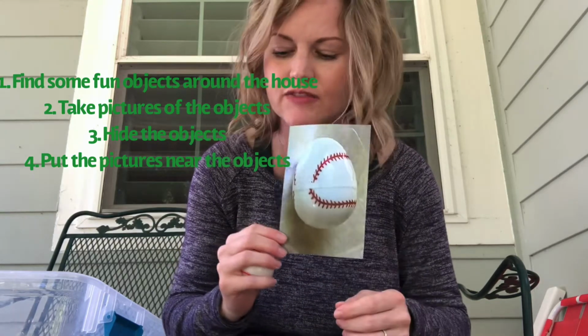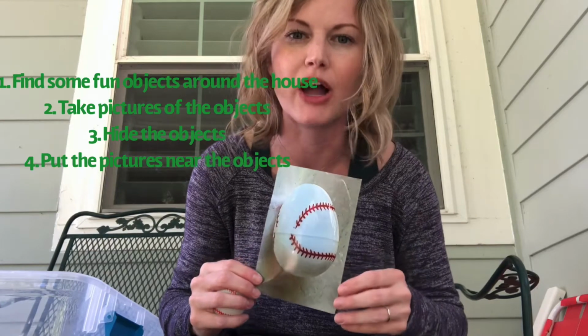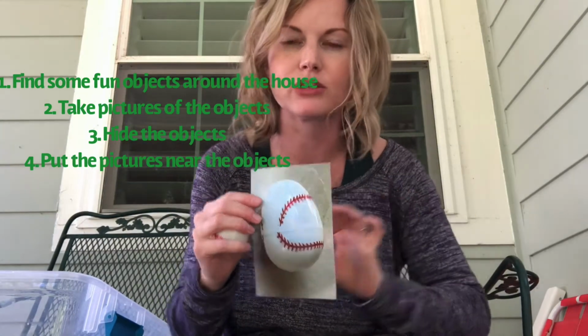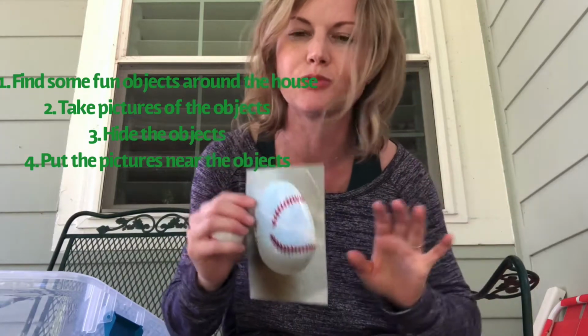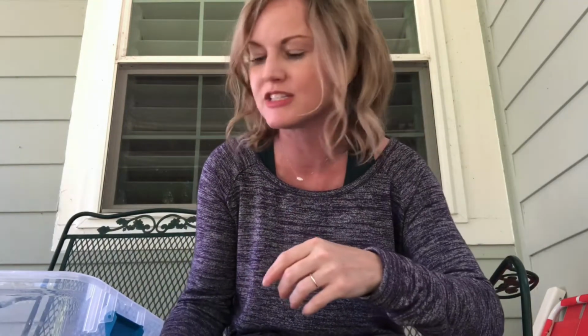If I had just given these to him and tried to help him, he would have been lost for a while. So the pictures were taped around the area, and I'd say, oh, let's look behind the picture and see where we could find it. So that kept him busy for a while and was fun, got him up and moving and thinking and asking questions. So that's the first little activity. My son is, again, 2 years old. You could do that with toddler age and a little bit older.